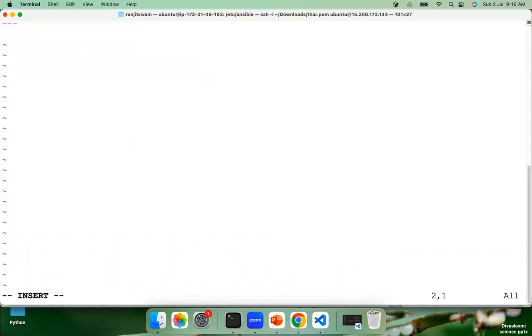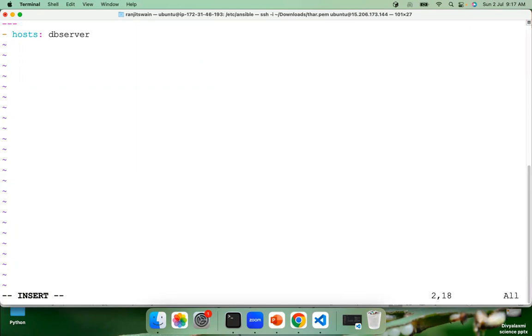Now, what we have to do is specify the hosts, where you want to execute this play. You have to give the host name. Suppose for our case, it is the UI server, or I want this to be done in the DB server.